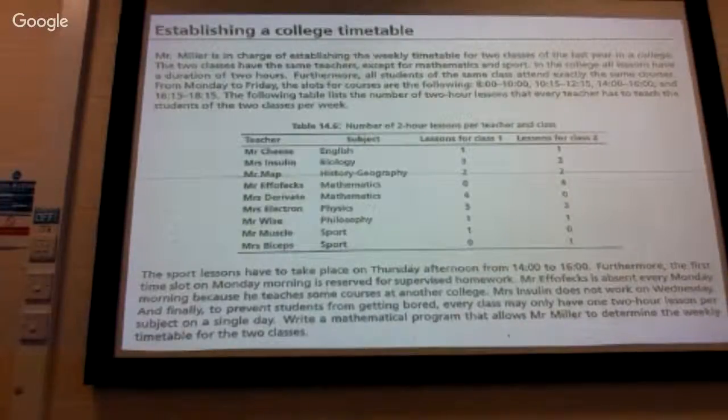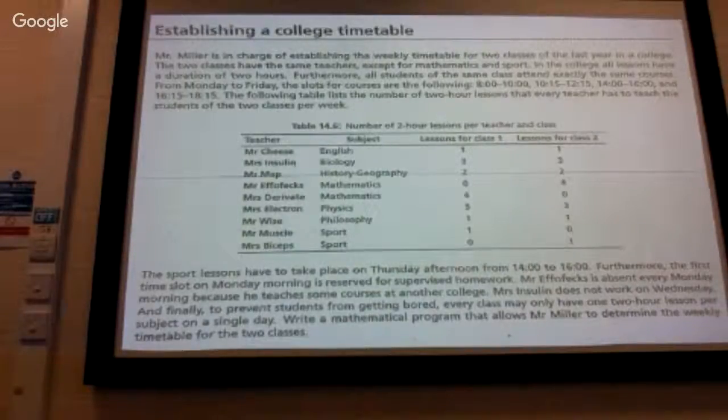If you want to do it using integer programming, then arguably the best way is to have a 0, 1 variable for each combination of time slot, lesson, class. That will then tell you whether that particular teacher is taking that particular class in that particular time slot. That's the basic idea of doing it using integer programming.